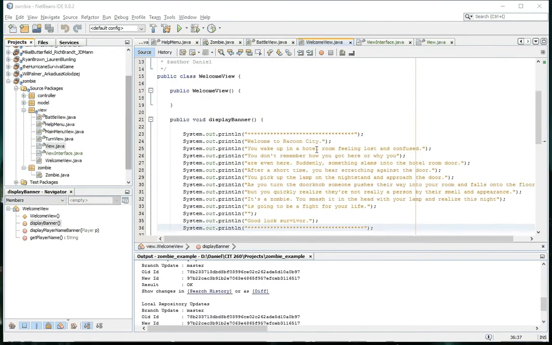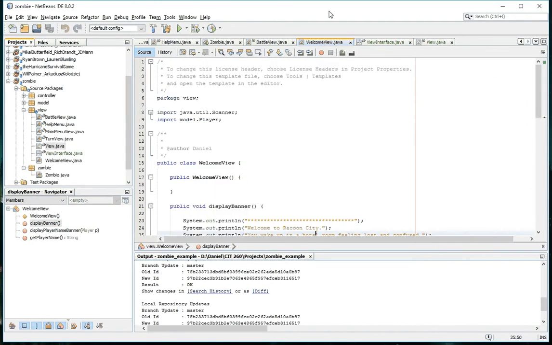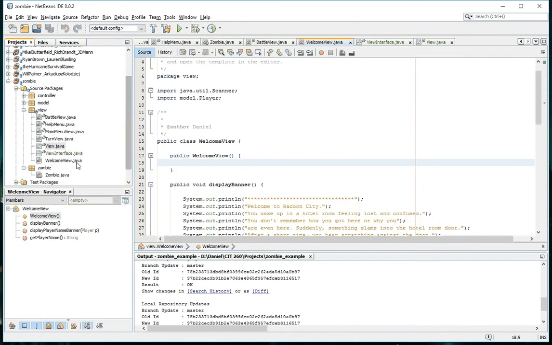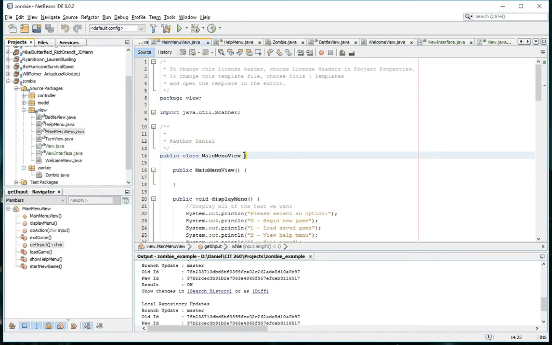Actually, this view doesn't fit our interface model, so we're not going to have this view extend our view class because it doesn't follow the same methodology. So let's go to the main menu view and let's just add this line that it extends view.